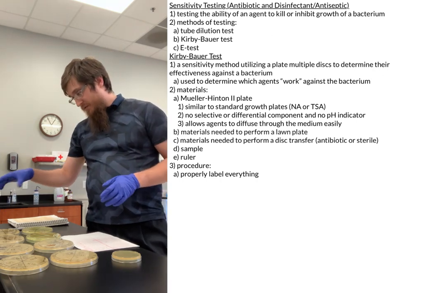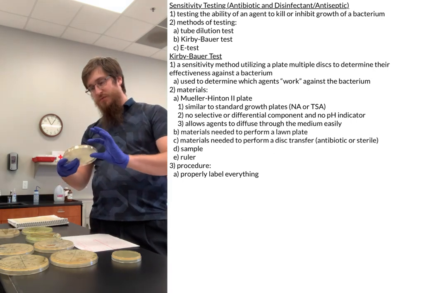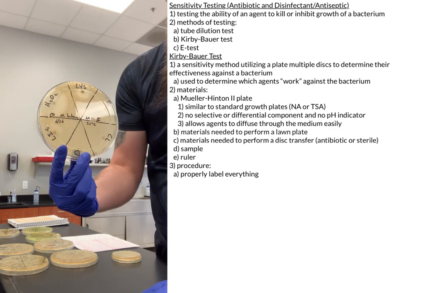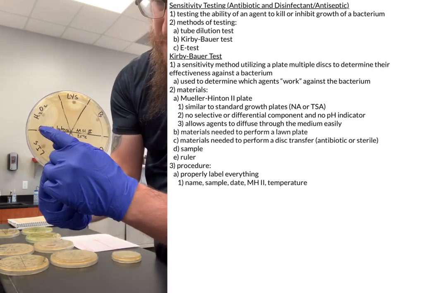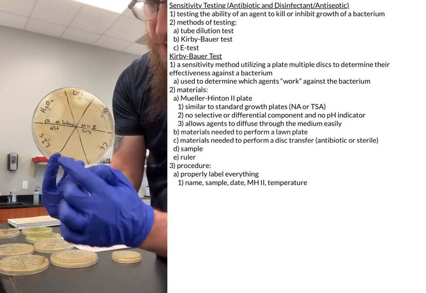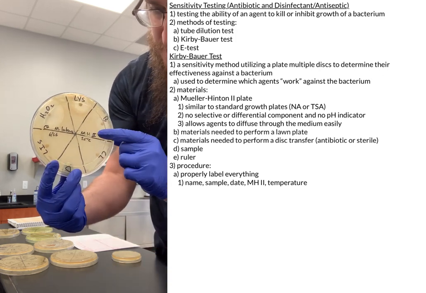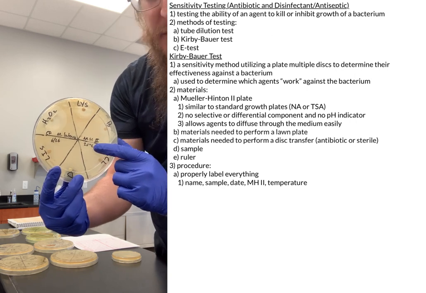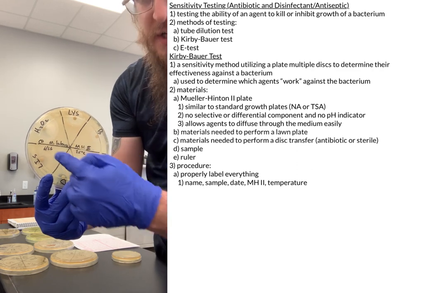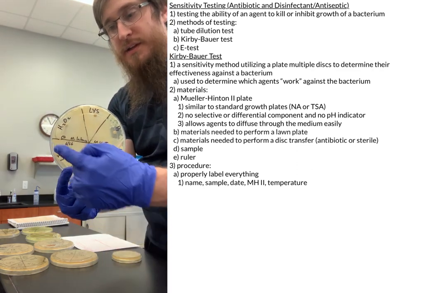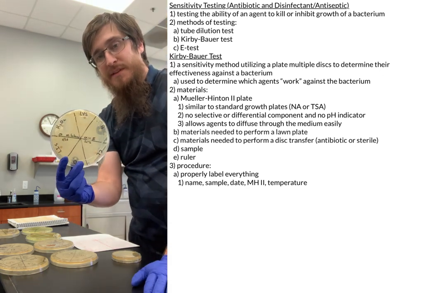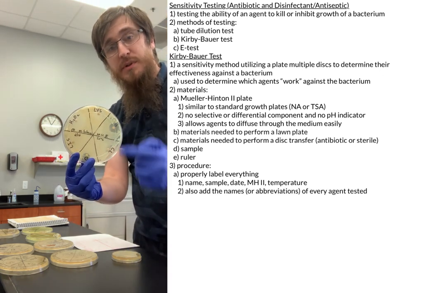So with that in mind, if we look at this one here, this was one that I made. What we're looking at is that I have my standard initials on here, my name, Micrococcus luteus, the date that I did it, that it's a Mueller-Hinton 2 plate, and that it was inoculated at 25 degrees Celsius. Those are our 5 standard items that we should have on a plate. And everything that you see around the edge is what I put on the specific discs that I put on the plate.